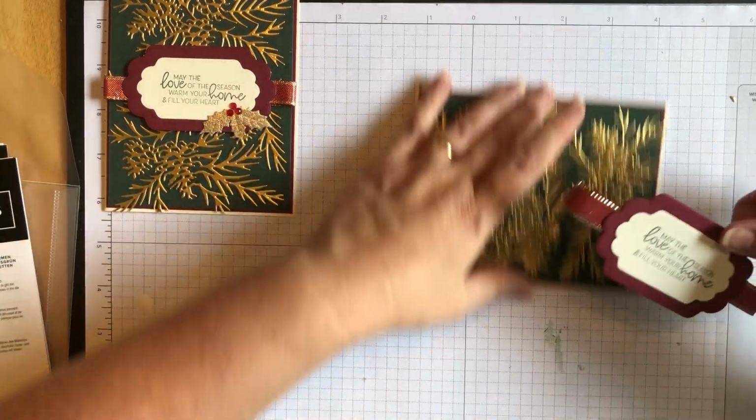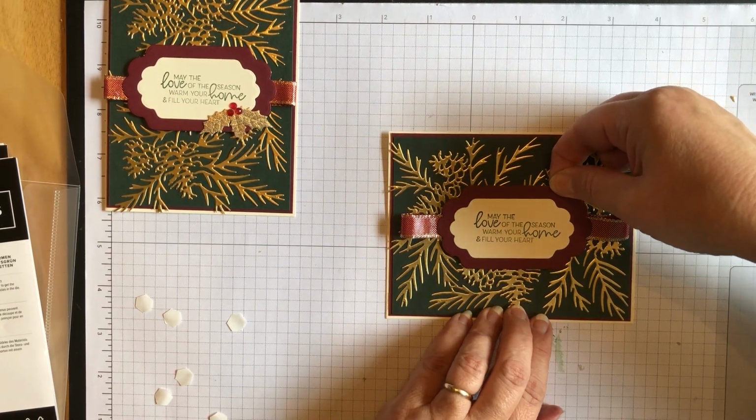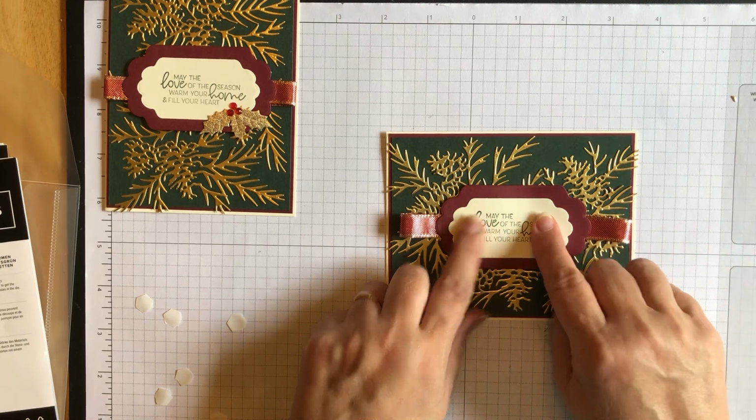All right, so now let's put this in about the center. So I think kind of like so. Okay, and then you still have that ribbon there.